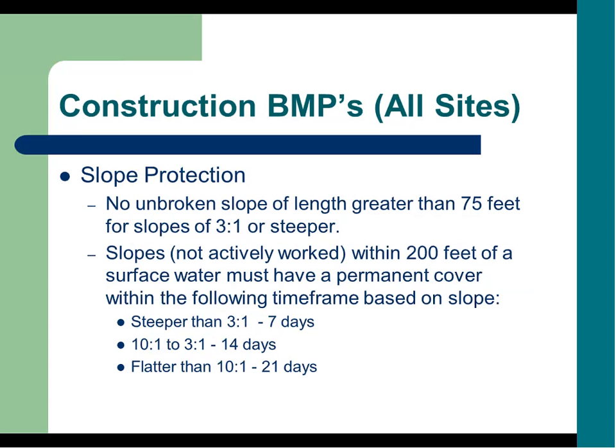Construction BMPs, again, for all sites. Slope protection. No unbroken slope of a length greater than 75 feet for slopes 3 to 1 or steeper is required, and slopes not actively being worked within 200 feet of the surface must have permanent cover within the following time frame: steeper than 3 to 1 is 7 days, 10 to 1 to 3 to 1 is 14 days, and flatter than 10 to 1 is 21 days.